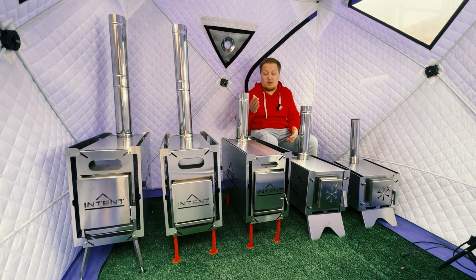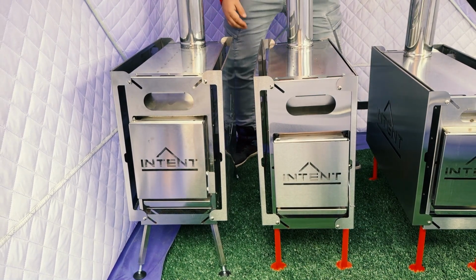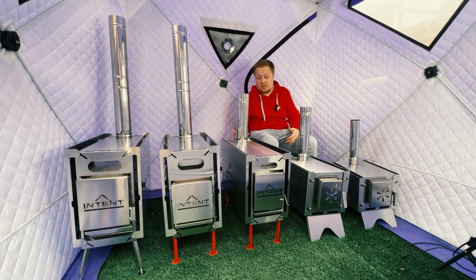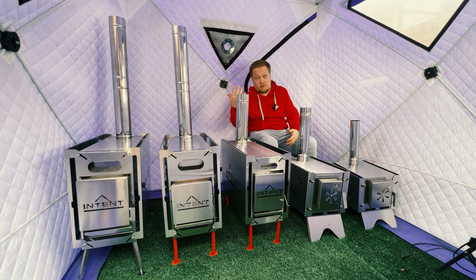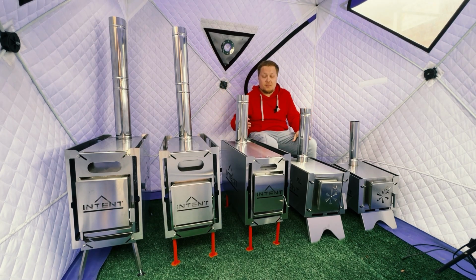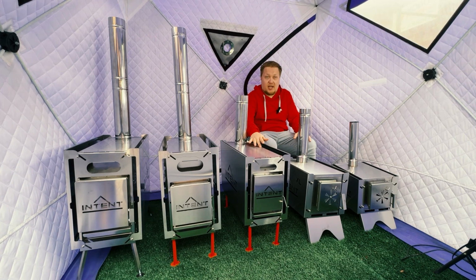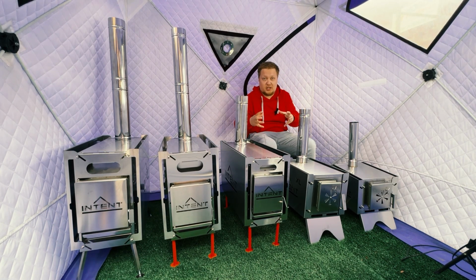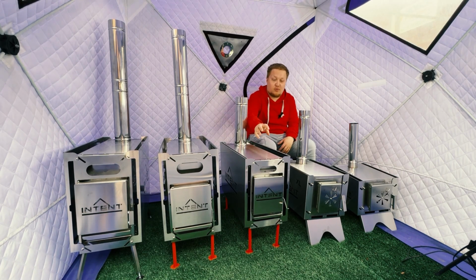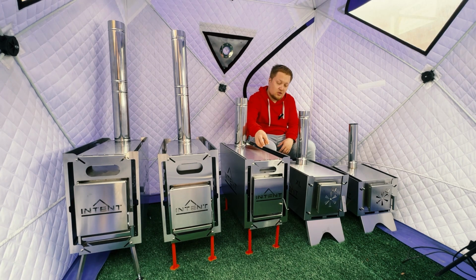And we came up with folding convectors. And why is it a really cool feature? Because first of all, airflow. The cold air from the tent comes to the top, and it heats the tent much faster. Also, it protects you from infrared radiation. When the stove is heated, it's red, and convectors will protect you from that. Also, you can put stones on top of the stove without any stone holder, and stones won't fall down.